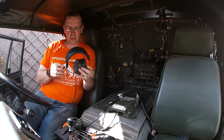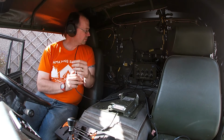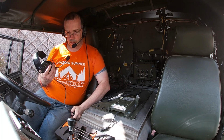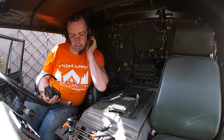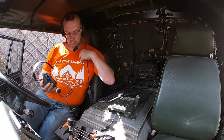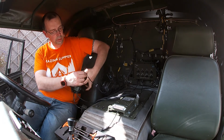Right, so we've got a radio and we've got our two headsets here. I'll put this on. So between all the headsets, when they're on Intercom, we can hear what we're saying. When they're on Intercom, then you can hear even louder. Ambient noise is just about all cancelled. If I turn that on and up, I can hear all the ambient noise from the street outside quite loudly and clearly. So yeah, a really interesting set of kit. So yeah, this will probably live here for the driver, and this one will live for the co-driver.